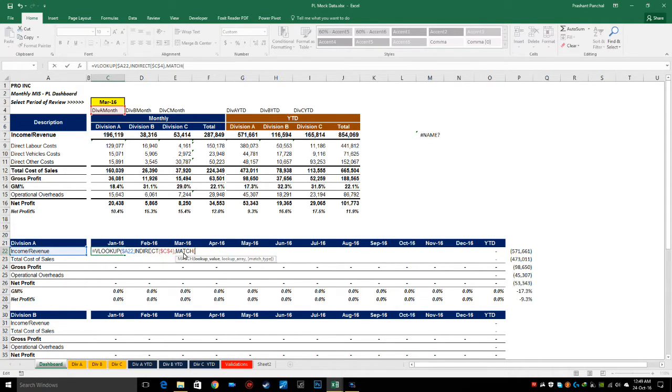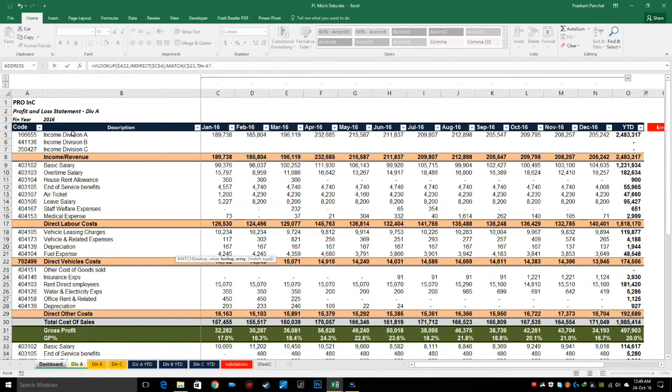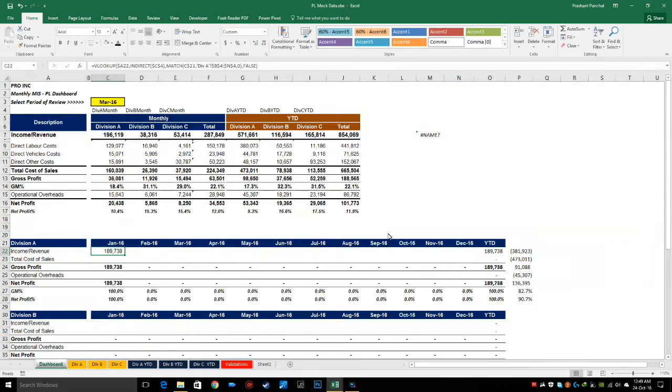Then we'll be using match function. We'll be looking up this value, where we'll be freezing the row, which will be 21, looking up to the same location as we did before. Exact match, close parentheses, closing the VLOOKUP with exact match. So now we got the value for the month of January. Now we'll be copying the formula here for the month of February.